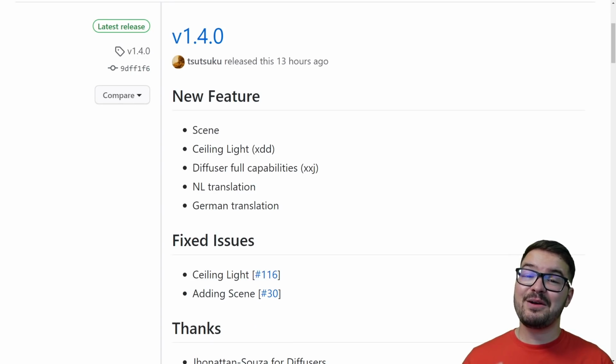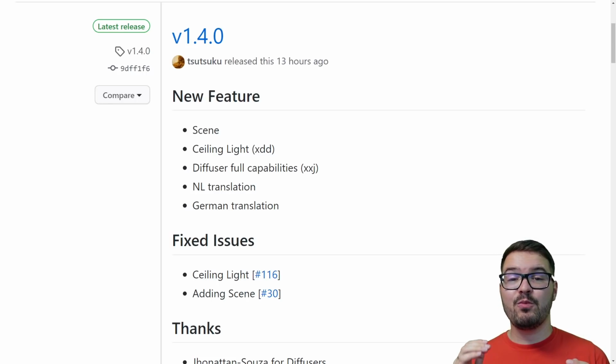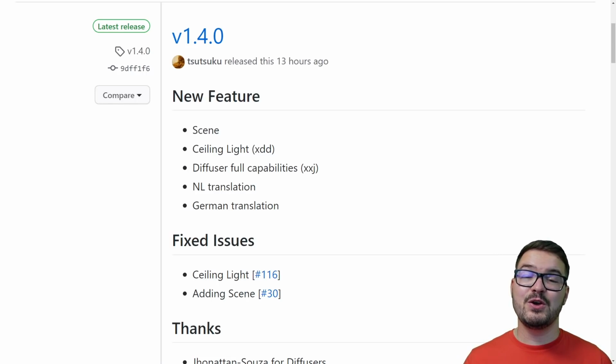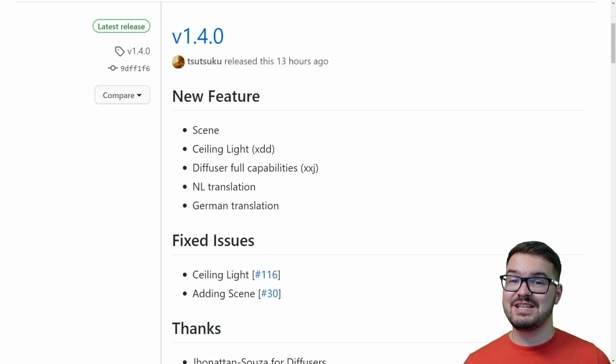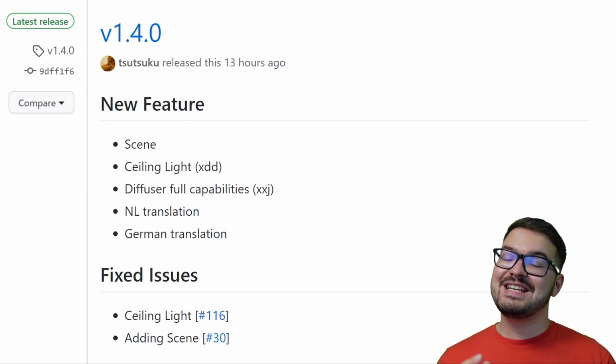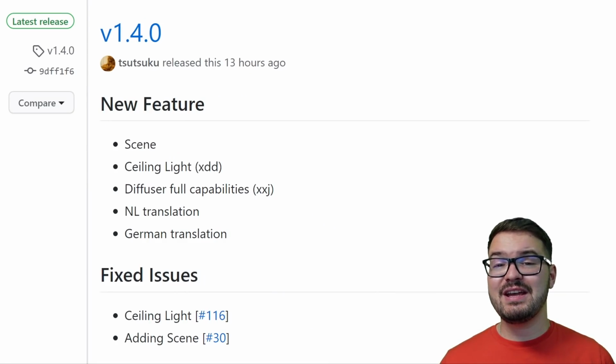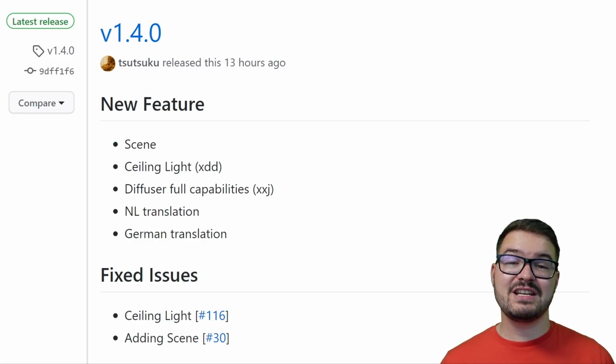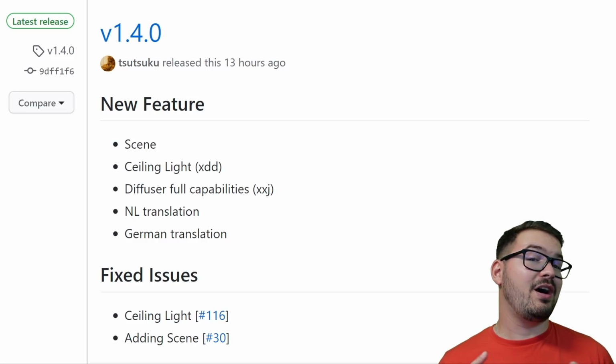In my opinion, now that scenes are available in the v2 integration, it pretty much puts it on par with the old integration, as you now have access to more devices in v2, and you also have access to devices that are currently not available by using scenes. And yes, there are bugs in v2, but it is still only in beta. Scenes are definitely going to make a lot of users happy, as it's going to allow you to make use of devices that have no planned support or aren't supported yet.